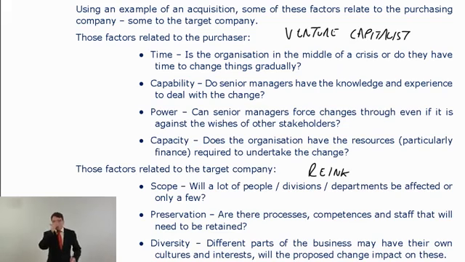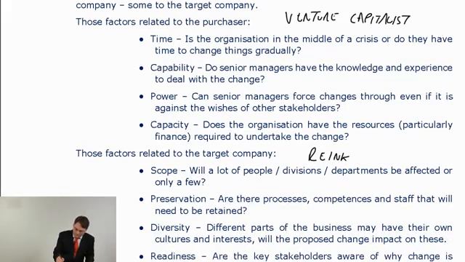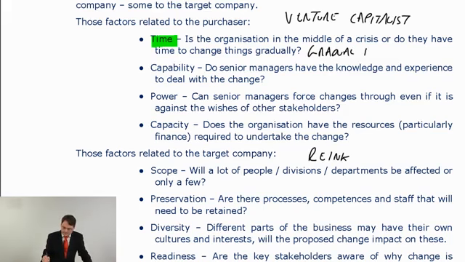The only thing is you need to work out which group want the changes to happen and which group might say no. The first 4 are for the group that want the changes to happen. The second 4 are for the group that might say no. That's it. So first of all, time. Normally, sudden changes are difficult. Gradual changes are easier. So if you can possibly change things slowly, that is better.